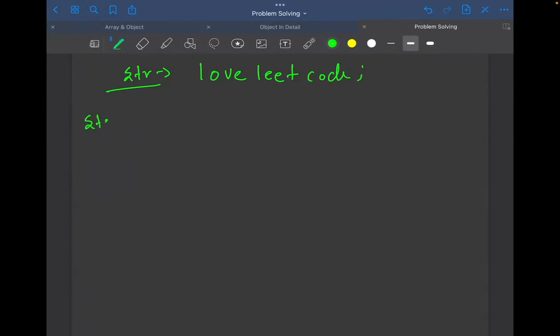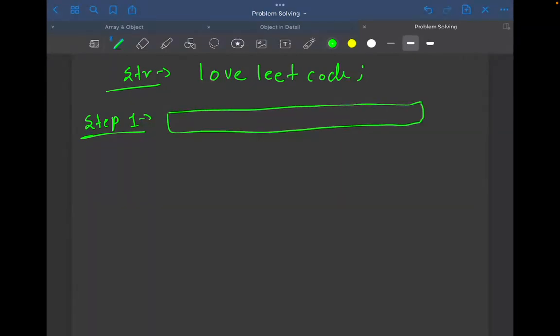Step one, what I did, I have split all the characters of the string into an array. So I have stored LOVE. Okay, fine.